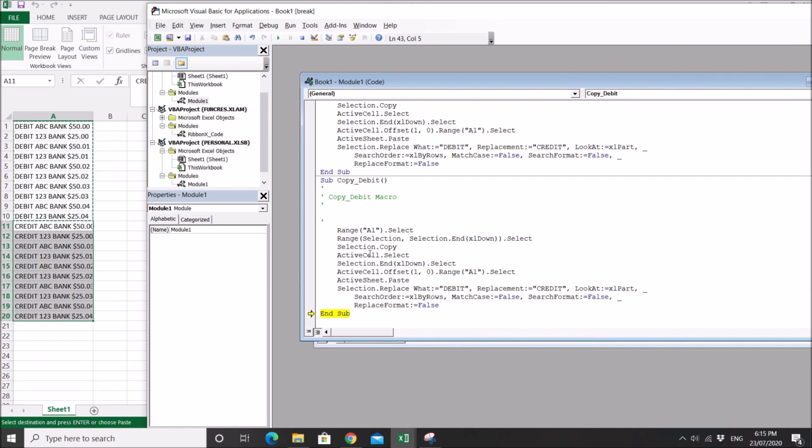So what you want to do in your VBA is just modify if it doesn't work, and you can modify and put in more code inside here. If you are not sure, you can record a new macro for other things, then you can combine two macros together. So I hope this video will help you.